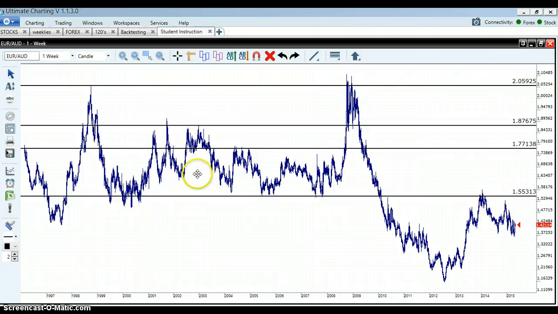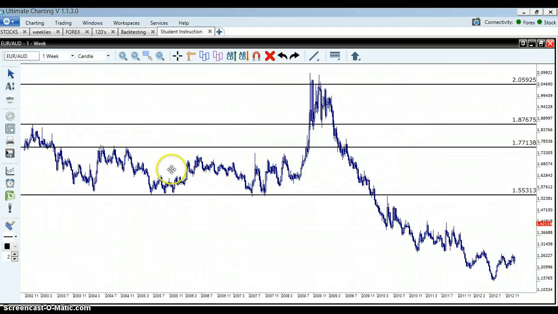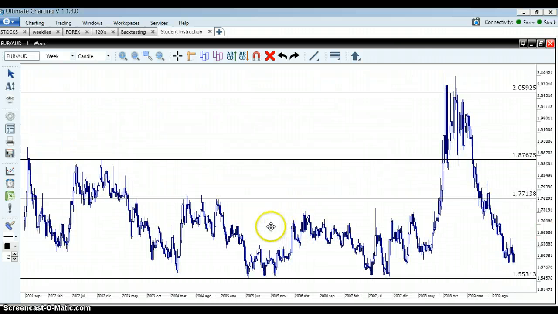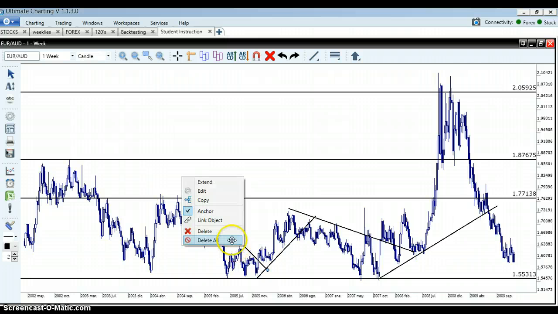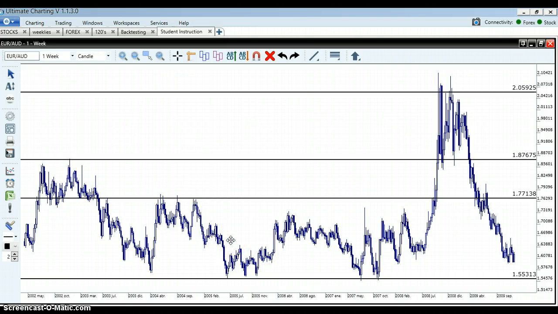Okay, so let's zoom in on this area, and I want you to see how when the market is moving in these levels of consolidation in the larger time frame, it can create, as I told you, kind of trends in the smaller time frames. Okay, trends in the smaller time frames that allow us to find trades going from the resistance to the support levels.